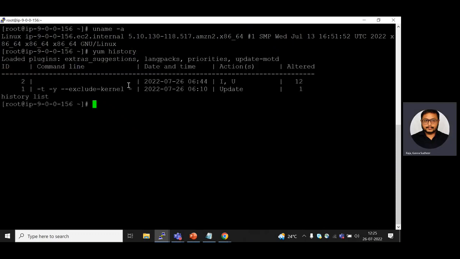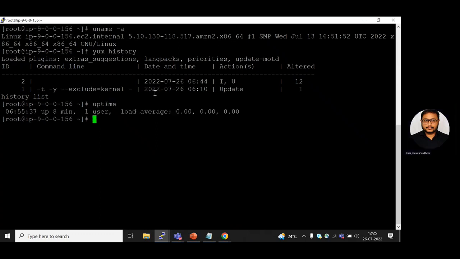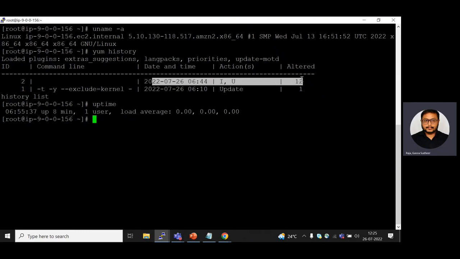You could see all the patches that are applied here with the date. There are 12 updates, as I mentioned, for Amazon Linux 2. So here all the 12 got applied.